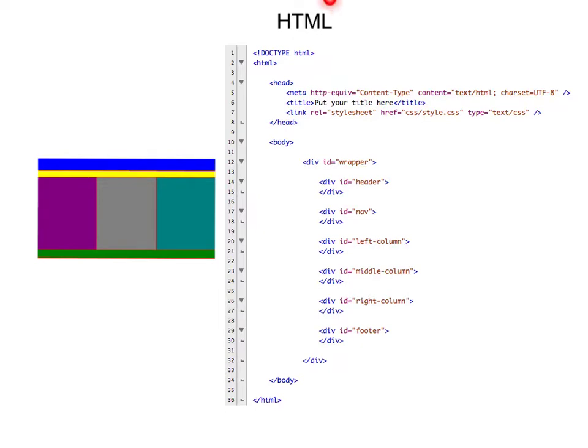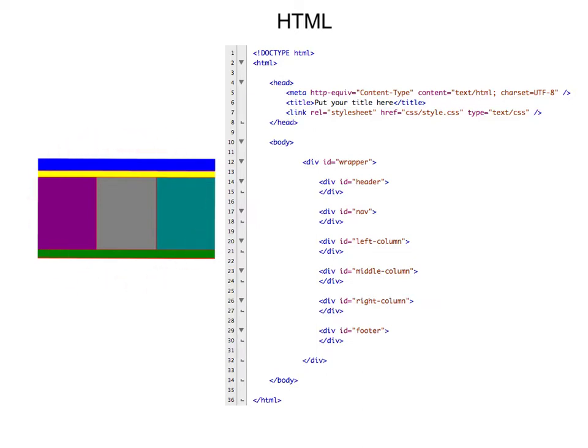Right, looking at the HTML code itself, here you can see the code that I'm going to be using in order to construct this site, and these areas that I've just made mention of, you can see that I'm inserting them in between the body opening tag and the body closing tag, and there they all are: the wrapper, the heading, the nav, the left column, middle column, right column, and my footer. You need to reproduce this code in your own index.html file to be able to get this effect.